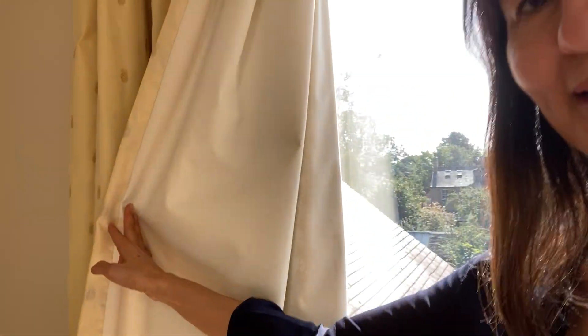I'm here in my bedroom and I want to show you one of the things that I did to improve my sleep, and that was to block out all light at night. I want my room to be as cave-like as possible, and the first thing I did was sew these curtains and make sure I incorporated some blackout fabric in them.